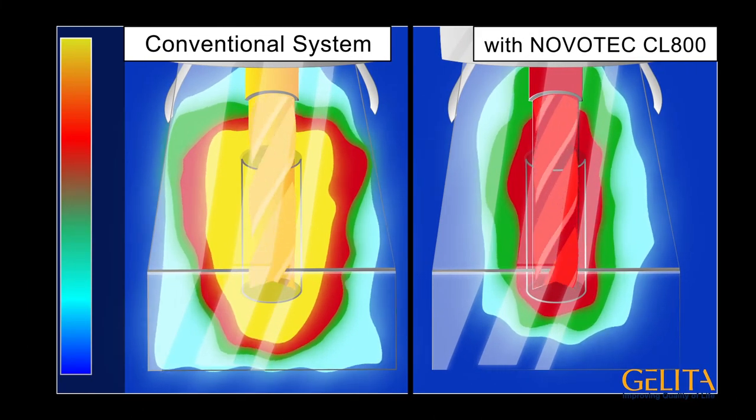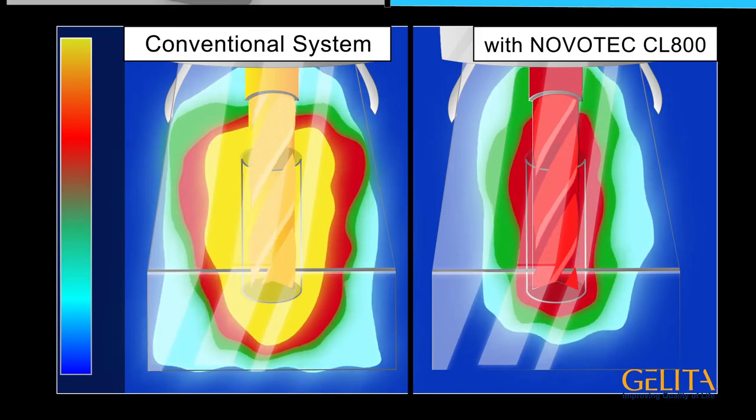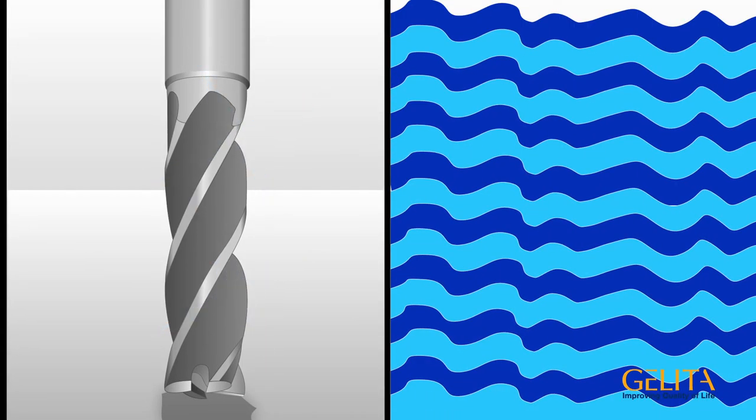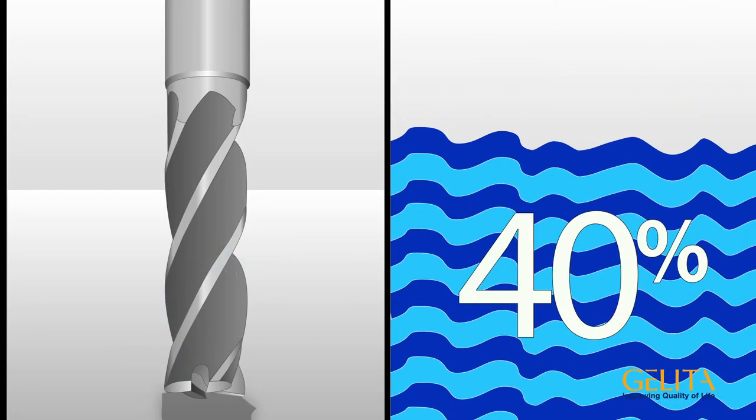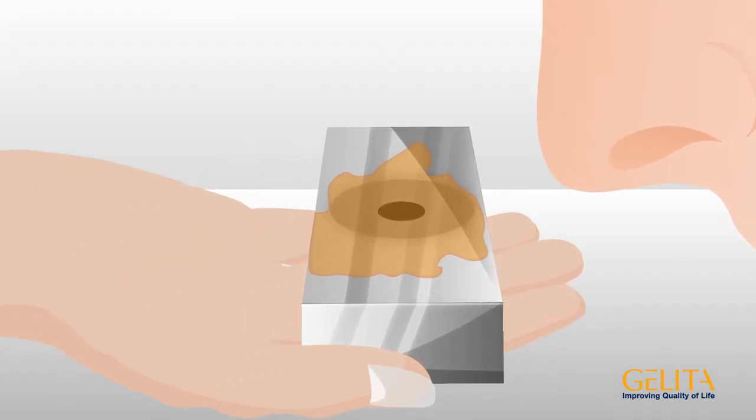The metal surface is cooled in a more effective way, and less residue develops. This leads to less wear and a reduction in the usage of cooling lubricants by up to 40%. Unlike oils and emulsifiers, the allergen-free Novatec proteins are skin-friendly and do not generate harmful vapors.